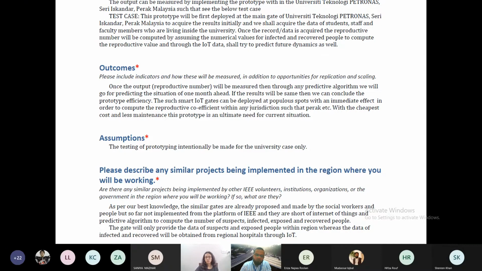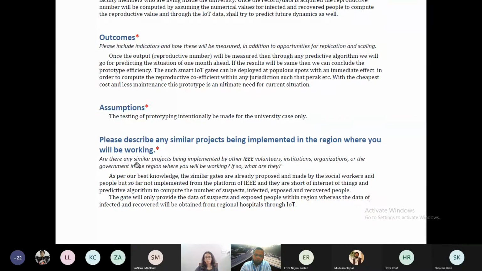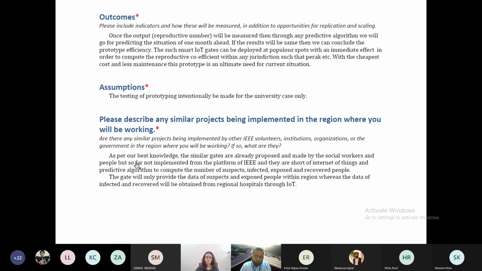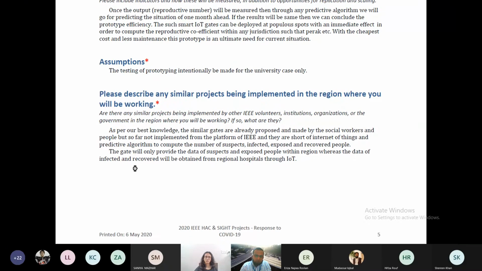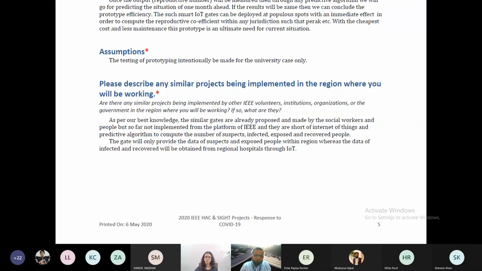So this is something that you must be very careful about: sending the proposal is not the only thing. They will later on correspond with you, writing the queries they have. You have to answer those queries, so you must be equipped with the best team. In my case, I was with Nirbhay and my supervisors, Dr. Vijan and Dr. Seful. They are the faculty members of UTP. So they were guiding me at that time, saying okay, address it this way or this way.